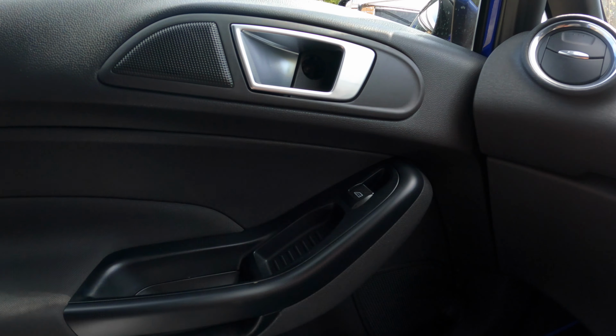I think what I'm going to do first is one of these door handles, just giving them a quick wipe over to make sure there's no grease or anything on them that might interfere with a wrap. Something like that. Want a bit of excess, so I'll just cut that halfway.